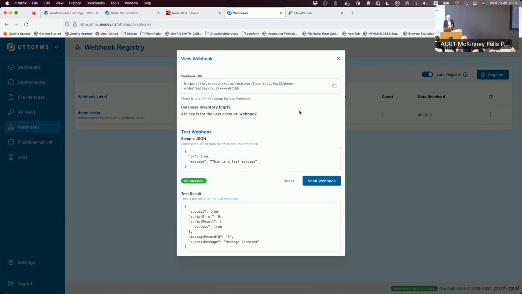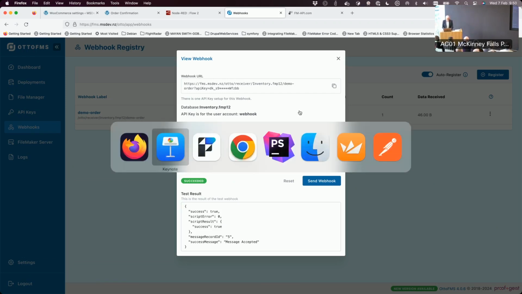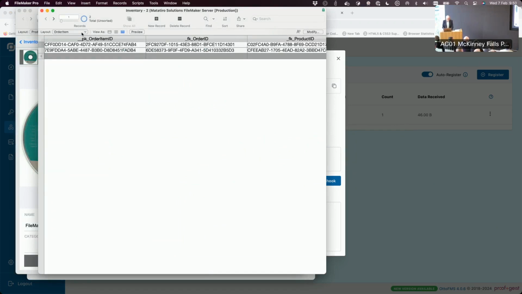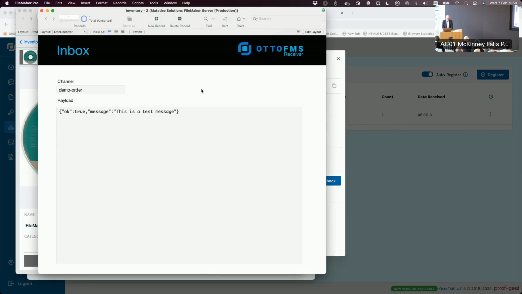Now, the thing about the way in which AutoFMS works is that it requires you to add a table and a couple of scripts and a couple of layouts to your solution. The really cool thing is they provide an add-on that does all of that for you. So you add the add-on to your solution, and that creates that additional table, creates a layout folder called Auto Receiver, and it creates an Auto Receiver table.